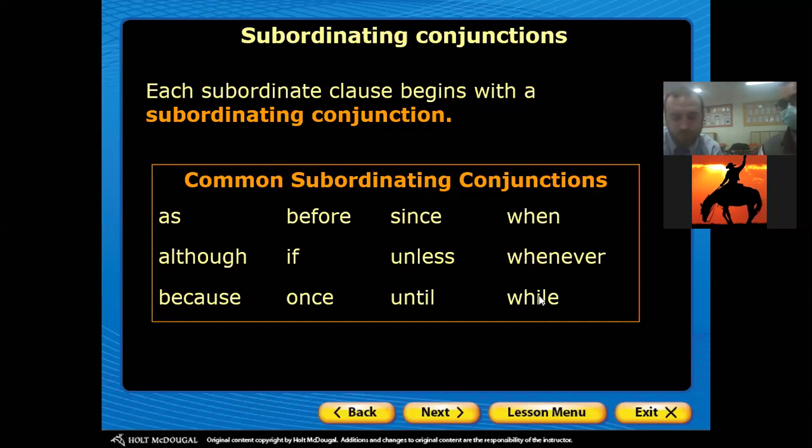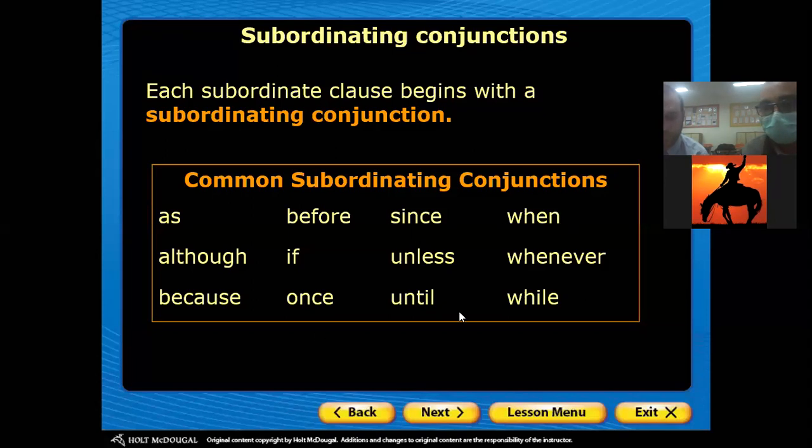I have a question, Mr. Anthony. Do we use these subordinating conjunctions at the beginning of the sentence? No, like Omar said yesterday, we can use it in the middle of the sentence or at the beginning of the sentence. If you use it in the middle of the sentence, you don't need a comma. But if you use it at the beginning of the sentence, you need a comma.